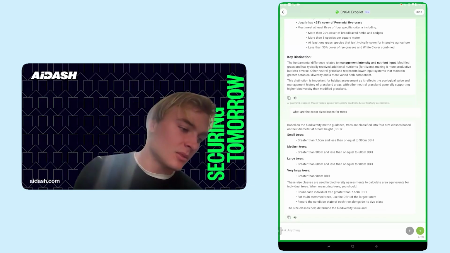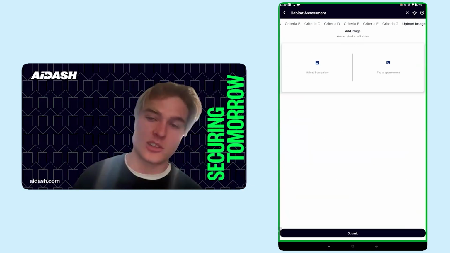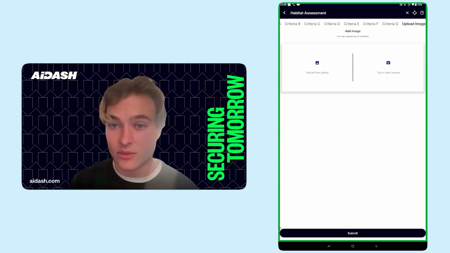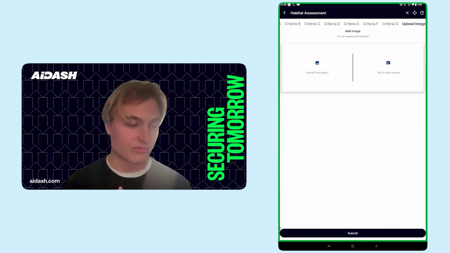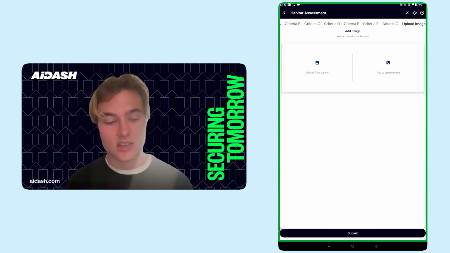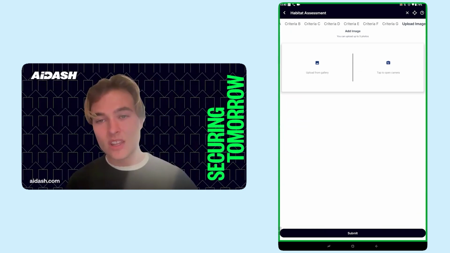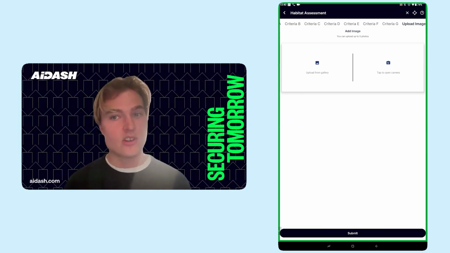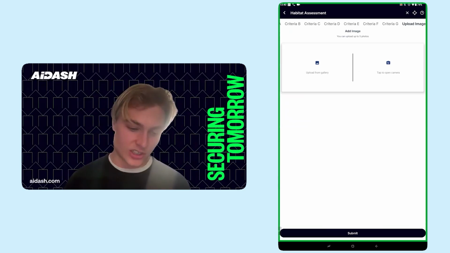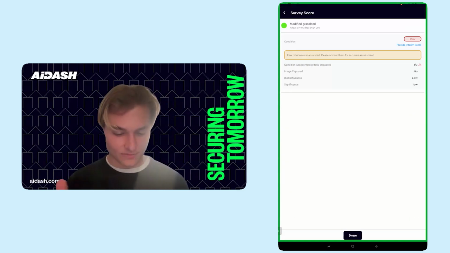So we'll exit out. Once you complete all the criteria, you can then upload images. You can upload 5 per habitat, which I think is generally enough. I like to do a couple of shots of the landscape and then maybe a couple of square meters on the ground to show the species that I then record later, which I'll show you. A couple of quadrats, but I find that's generally enough. You save it, hit finish assessment.